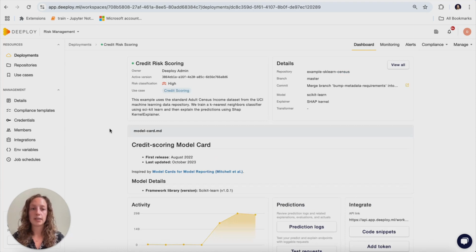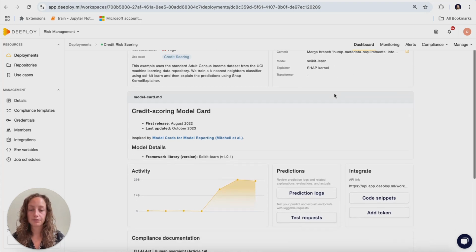The deployment dashboard is a summary of all the most important information about your deployment, which on the left shows you who's the owner, for example, and what is the risk classification. On the right, some deployment details, so which repository is linked and which model framework is used to train this model, for example.